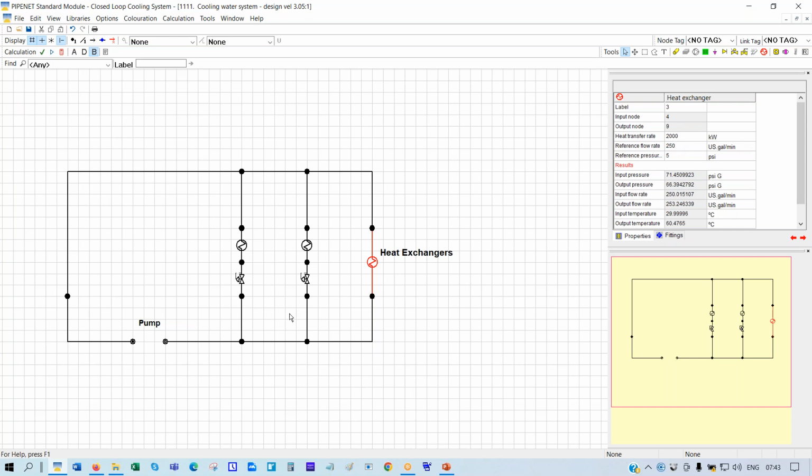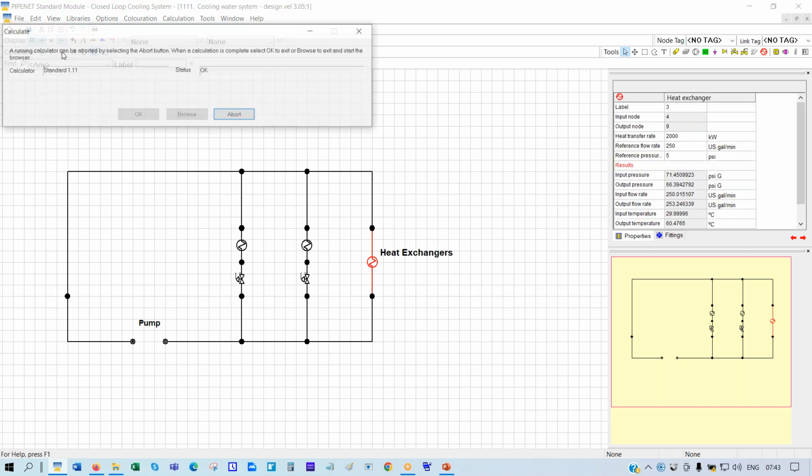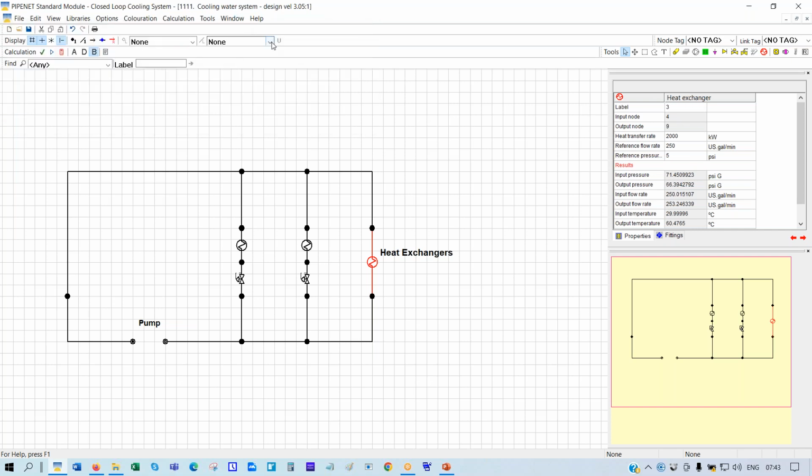So that's the reason why I've not defined a flow control valve here. Okay, so do the calculation. The pipe diameters are here.